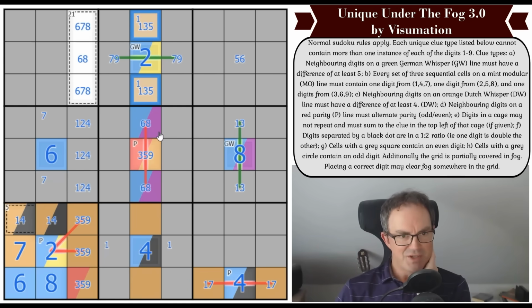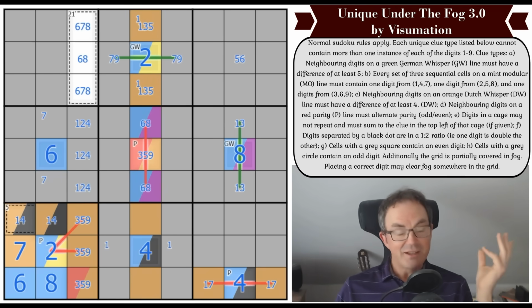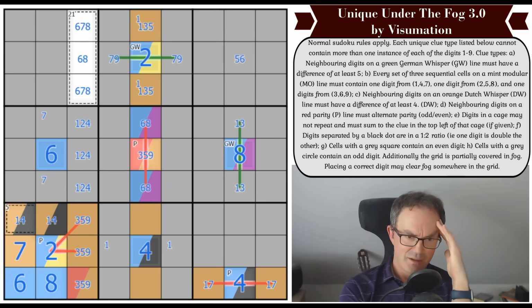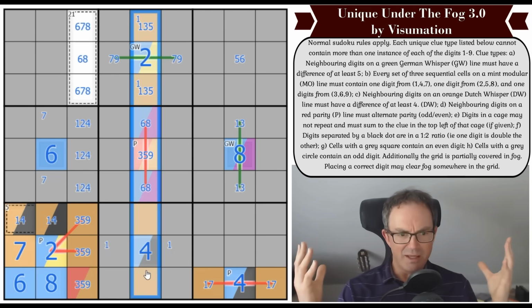This is clever. It just is, isn't it? What am I missing here? I mean, there's not much I can look at, is there? I actually really like this feeling here when I'm stuck. But oh, I've got it. It's okay. Where's 7 in column 5?